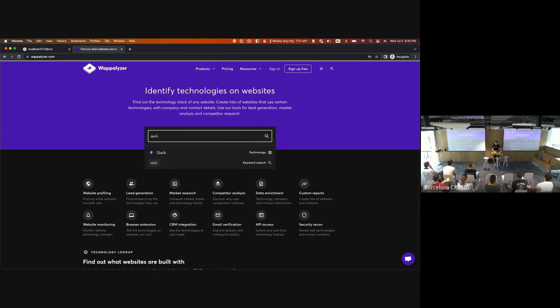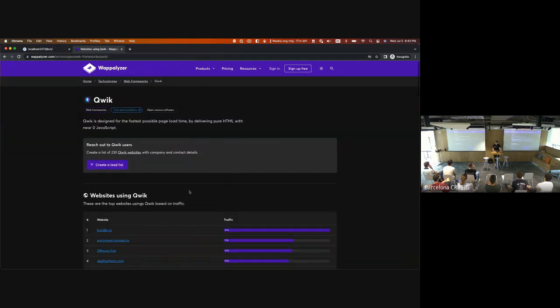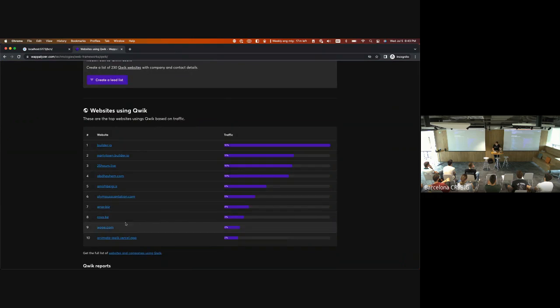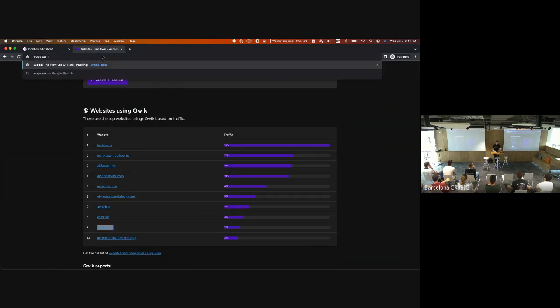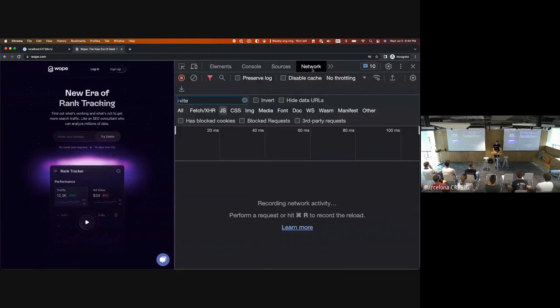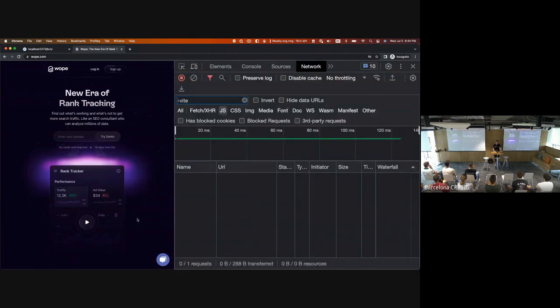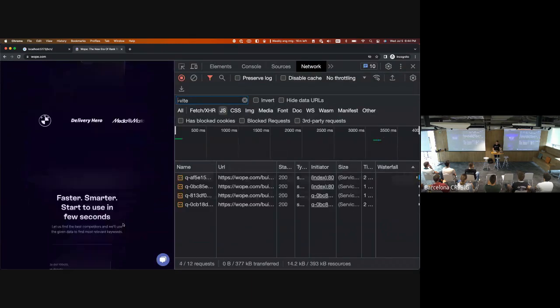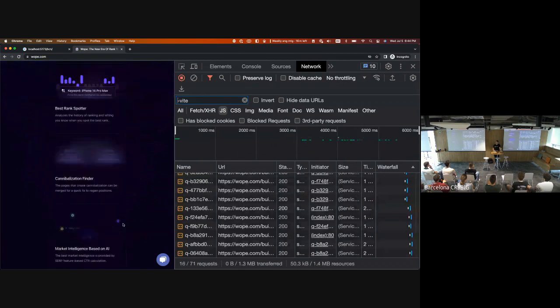There's a very cool website I want to show you that is built with Qwik. And Whoop, sorry, this is the website. And I think it really showcases this well. So here's the website. This one is built with Qwik. And let's go to the network tab. No JavaScript, right? And watch me. As I'm scrolling, more and more code shows up, right?